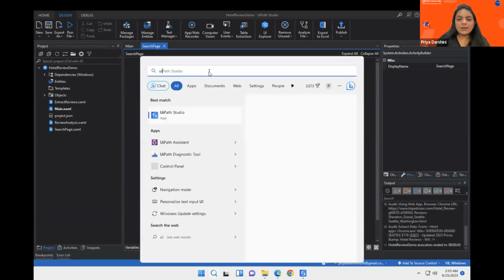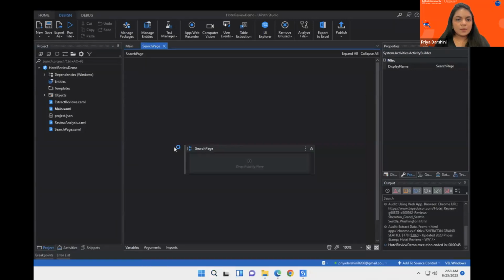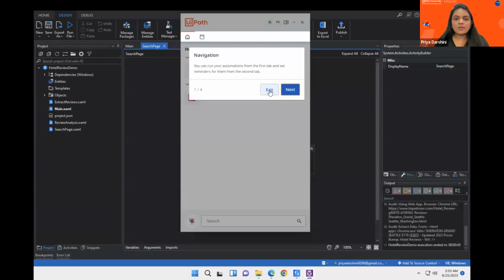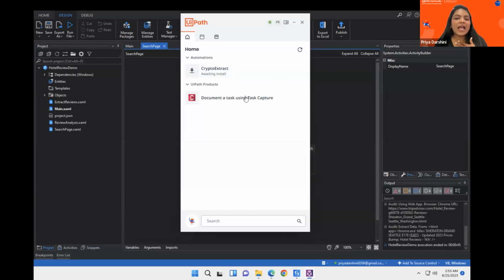When I just type UiPath Assistant, if I had published my process, this is how I see it. So these are all the automations that I currently have access to. And if I don't want to have it, you can do favorites and all that, and you can set what parameters to run in.